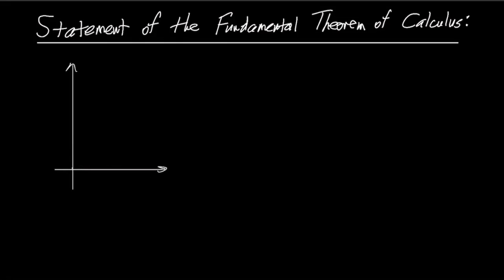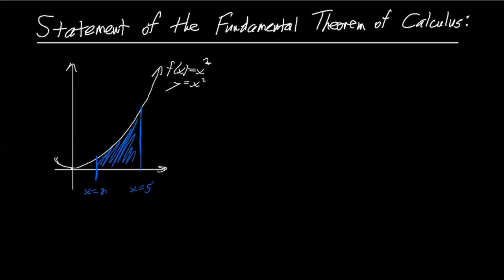Let's look at a pretty easy function, but not a straight line, the y equals x squared function. So it comes in like this, and then it goes like that, right? So f of x equals x squared, or y equals x squared, doesn't really matter how you say it. And say I just want the area from x equals 2 to x equals 5. It's this area right here that we're trying to find.